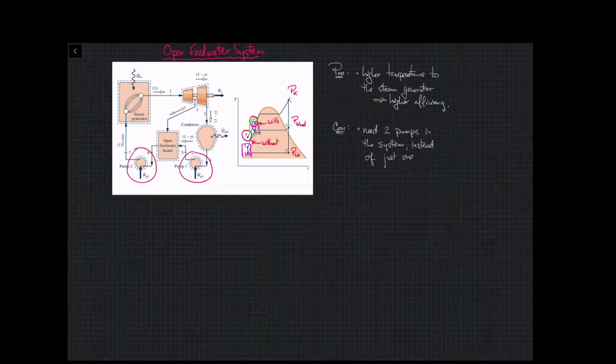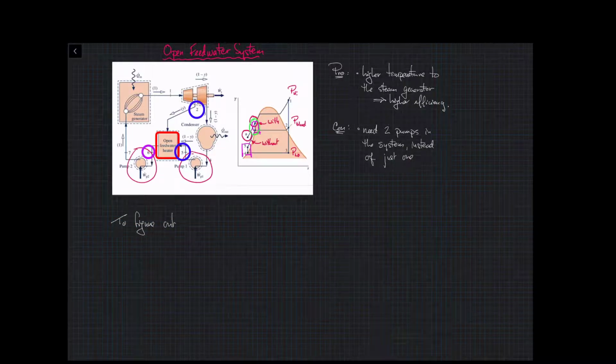Okay, so let's go back to the open feed water system and do an analysis on the open feed water heater as our control volume here. So the purpose of this analysis is to look at the properties in and around the open feed water system to try and figure out a relationship for the mass fraction that's actually tapped out of the intermediate pressure turbine as a function of those properties.